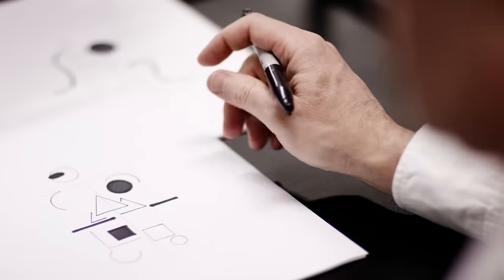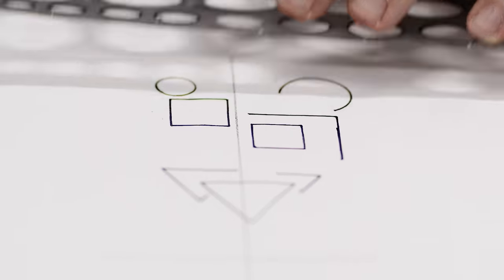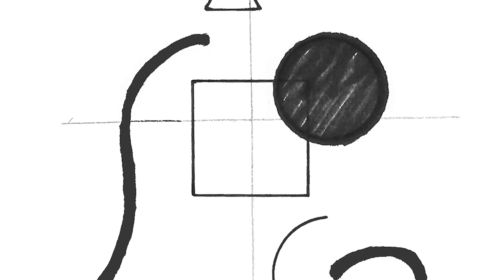The sketches are very conceptual at the beginning. They really start with shapes. A pleated skirt would be more of a triangle. A square would be more of a shorter jacket. A rectangle would be more of an outerwear piece.